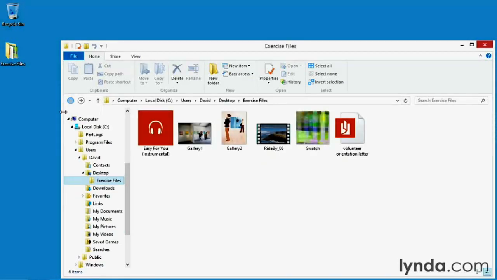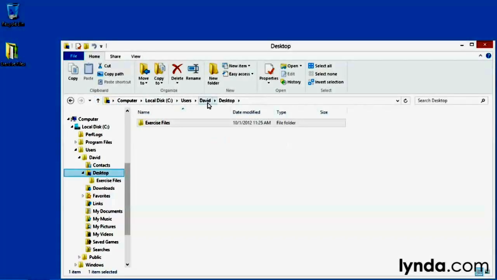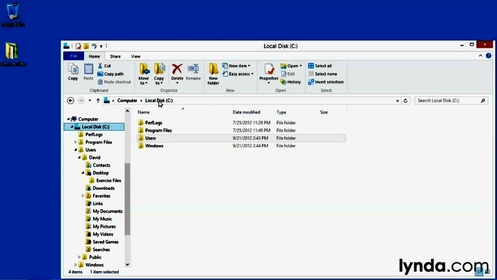Click it again and you'll see it's our exercise files. Now, if this is where we started, there's nowhere to go back, but you'll notice there is an arrow to take us up a level. So exercise files is actually part of the desktop. And here across the top, you can see it's also part of my user account folder under users on my hard drive. So I can navigate to it that way, or I can just use the up arrow to go up to the desktop. And you can see I also have the ability to click each of these options, taking me directly to that location.